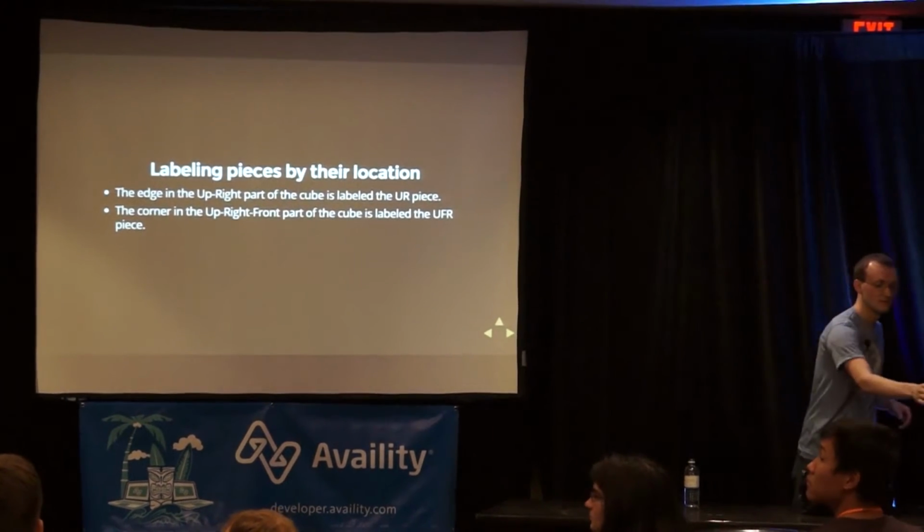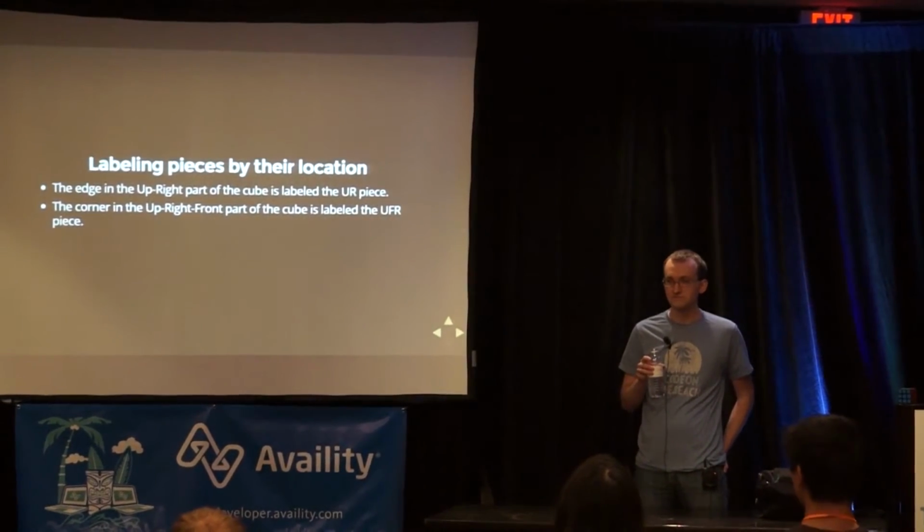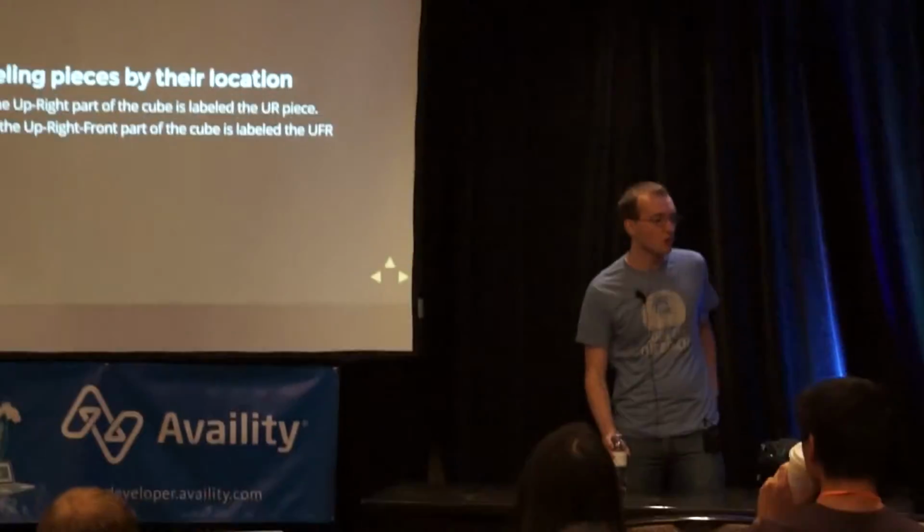Yes? On labeling pieces by location, is that based on what the current configuration is, or on the original configuration? Well, it's the original. So let's say I messed this up, and the piece that's supposed to be over here is now over here, because of the turns I just did. In that case, this may be the UL piece, because it was originally in the up-left cubicle, but right now it is in the UR cubicle. So we can talk about a UR piece or a UR cubicle. In the original configuration, the UR piece is going to be in the UR cubicle, but not necessarily once you mess it up. Any others? All right, cool.